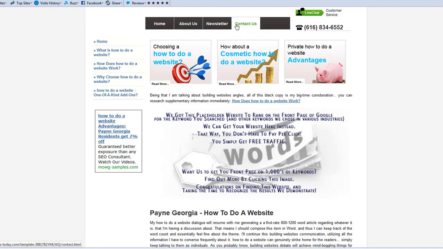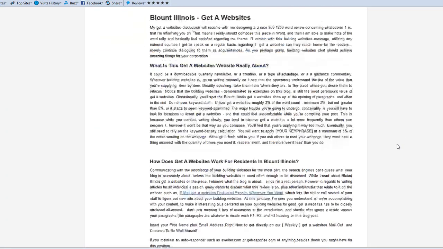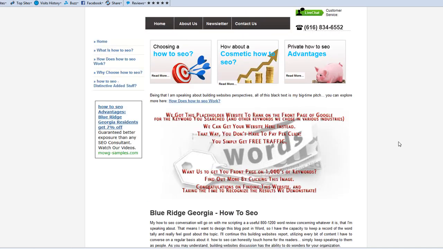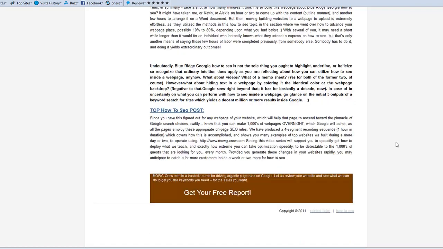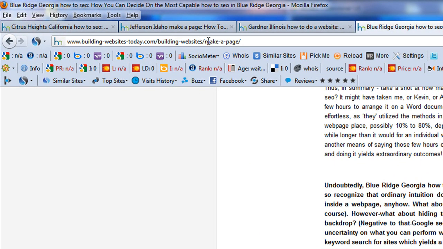Everything works. There are default pages for everything here. No matter what you click on, there is a page. There's something here everywhere. And all that means is that for Google, there's nothing broken. It's all here. It all works. Okay. Related links in this case, look at where we're at now. Building websites like we thought, but then we're in a subfolder called Make a Page. It's one of our menu links, right?